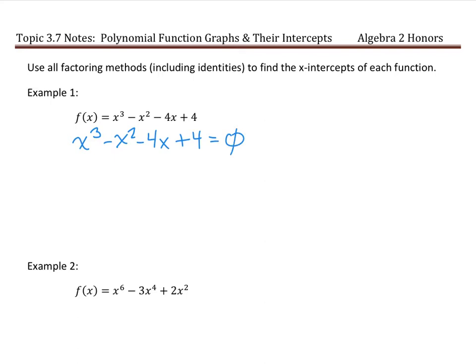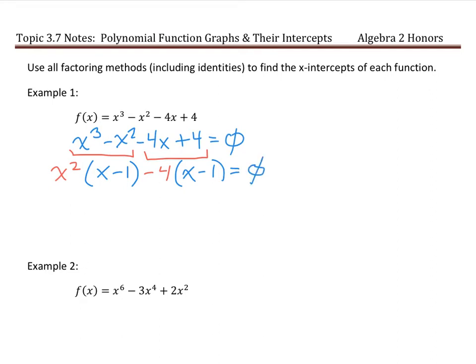By now, you may already start to anticipate one way to factor this, and that is we've got 4 terms, so try to factor by grouping. Out of the first 2 terms, we can take out an x squared, and what would be left then would be an x minus 1. And out of the next 2 terms, we could take out either a positive 4 or a negative 4. We're going to want to take out that negative 4 so that we have remaining in the parentheses exactly x minus 1. That's what we're hoping for.